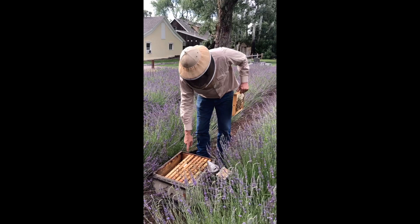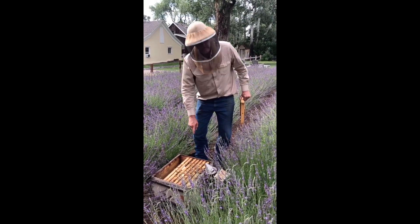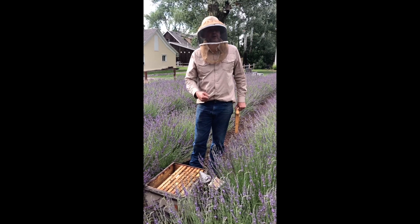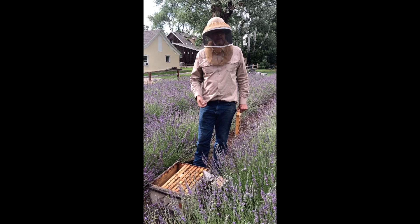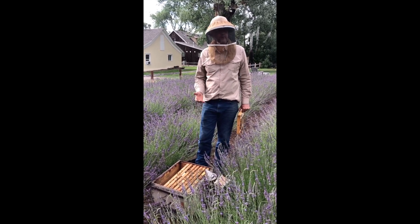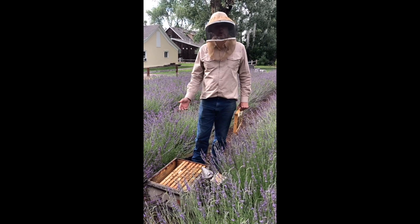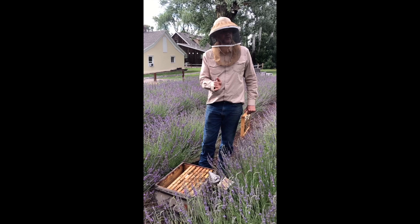So if you did something like this — let's say I left that queen cage in there and they had this much space in between those frames — they might build another piece of burr comb in between the frames there. Then you've got a mess, so you have to cut that out eventually. You might just leave it, but it interferes with the beekeeper's manipulations when it's time to take honey out, inspect a brood chamber, or re-queen — whatever you're going to do in there. You want it nice and tidy and straight and lined.